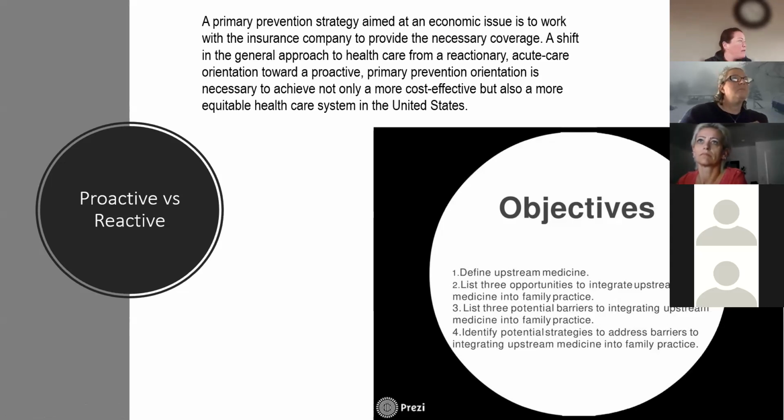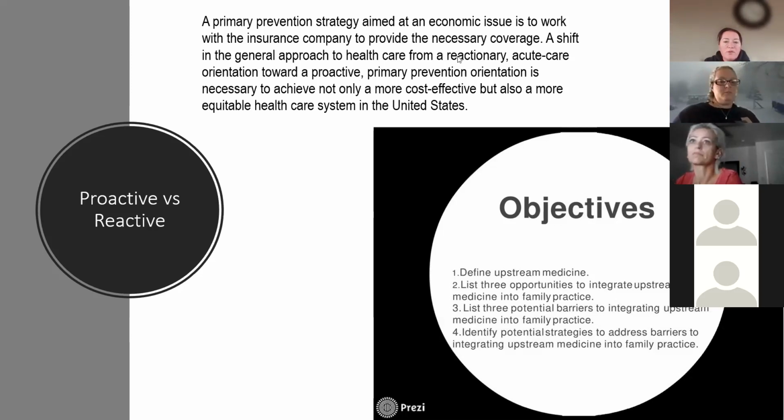Sure, but remember, when they're primary, they don't have anything yet. So we've got to do it beforehand, right? It doesn't really help to go to the insurance company and say, are you going to cover diabetic care? Because at that point, it doesn't really matter, does it? If the person has diabetes, then they're already going to need a different type of care. So just remember, primary is prevent. That's how I like you to remember these. P and P go together. So you're going to do something before something happens.